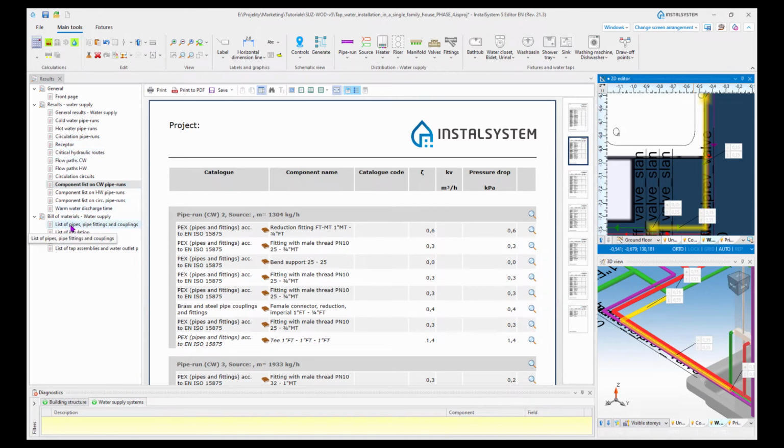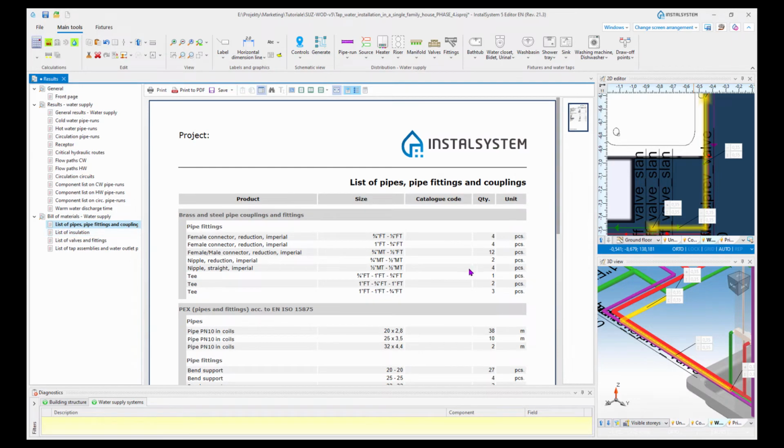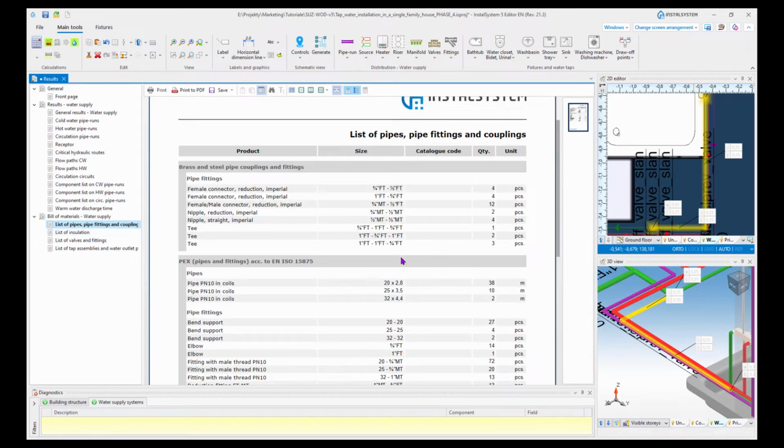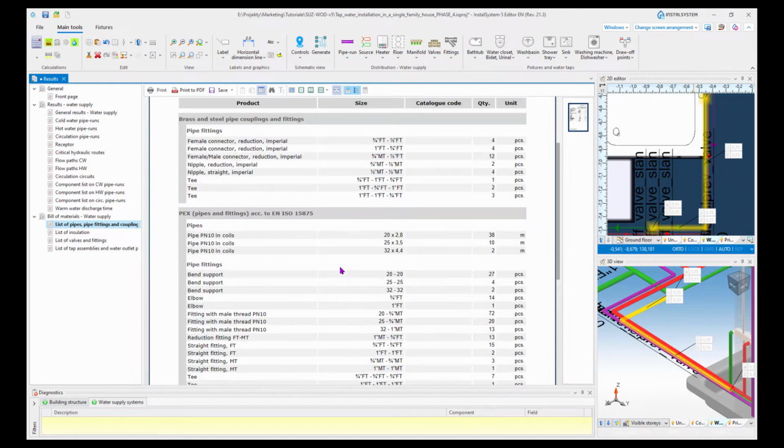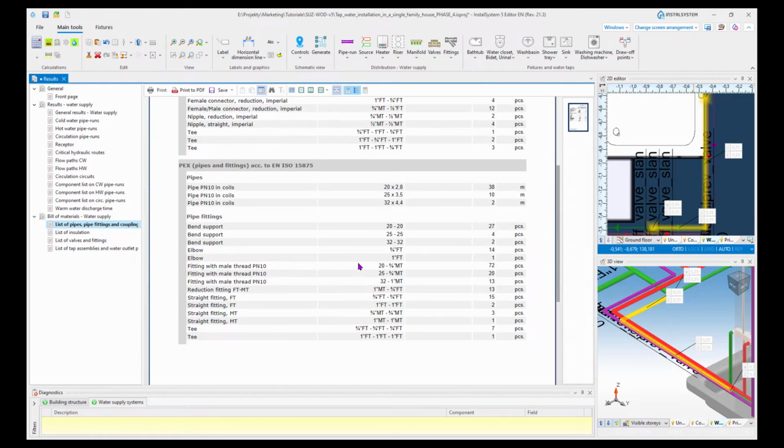And the last group of tabs, bill of materials, and there you will find a detailed list of materials, pipes and fittings with all reductions, nipples, tees, all pipes, their diameters, lengths, bends.